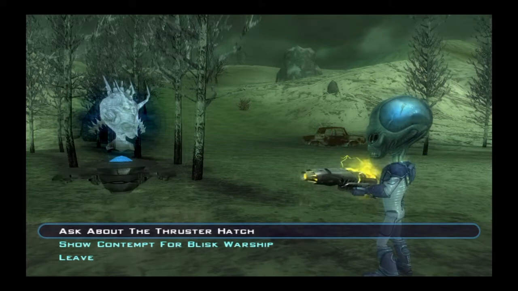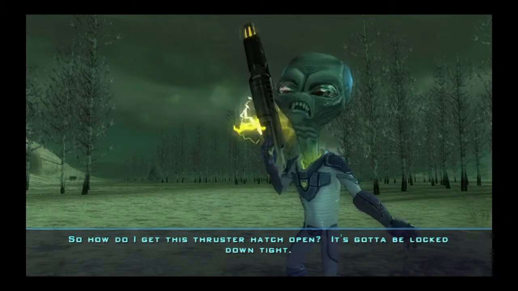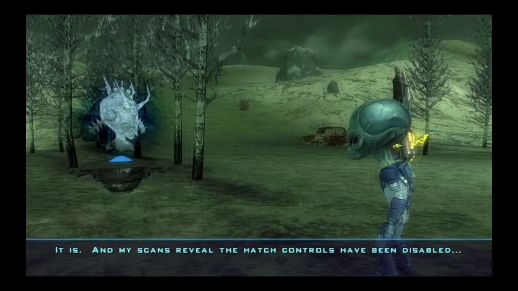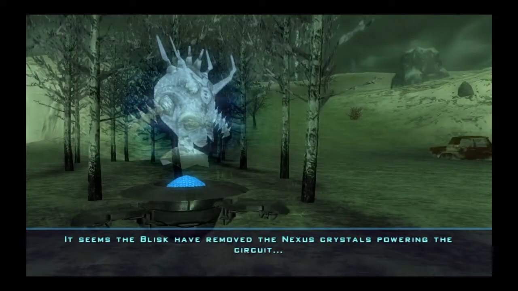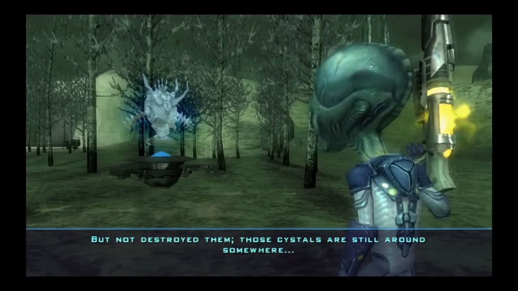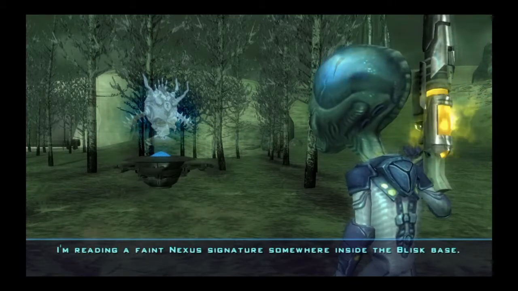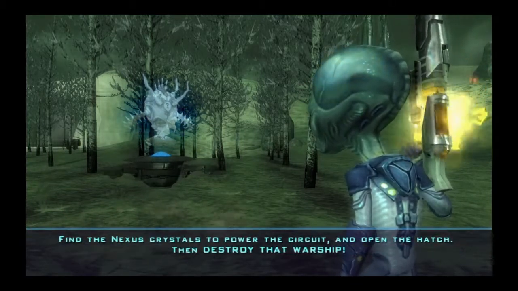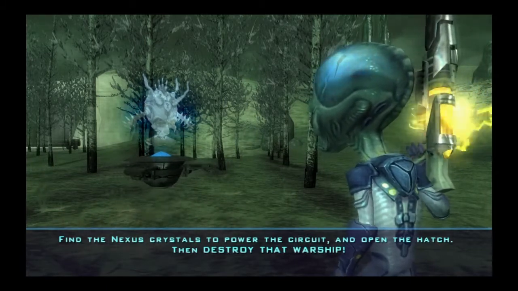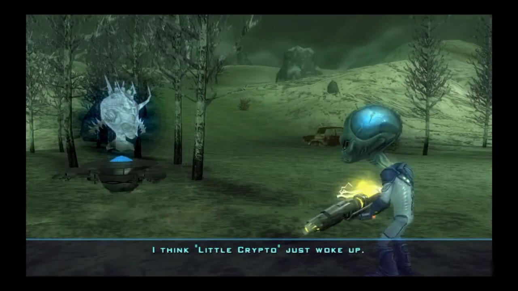Fantastic. Ask about the thruster hatch. So how do I get this thruster hatch open? It's gotta be locked down tight. My scans reveal the hatch controls have been disabled. It seems the Blisk have removed the Nexus crystals powering the circuit, but not destroyed them. Those crystals are still around somewhere. I'm reading a faint Nexus signature somewhere inside the Blisk base. Find the Nexus crystals to power the circuit and open the hatch. Then, destroy that warship! I think little Crypto just woke up.